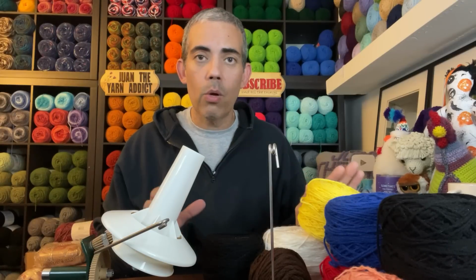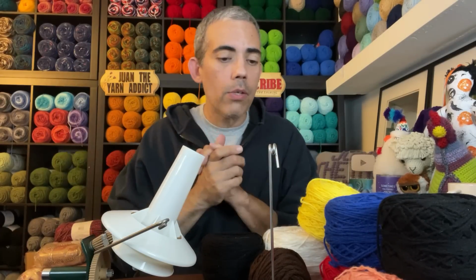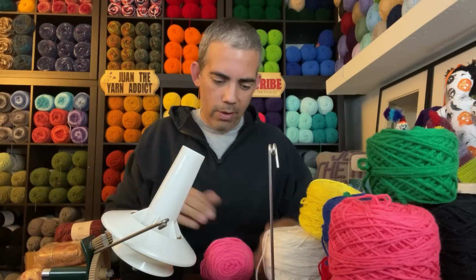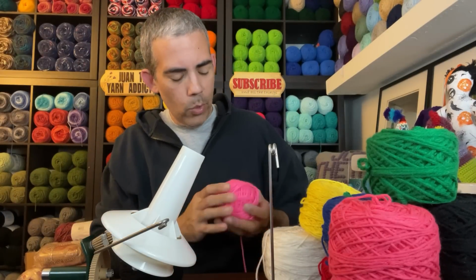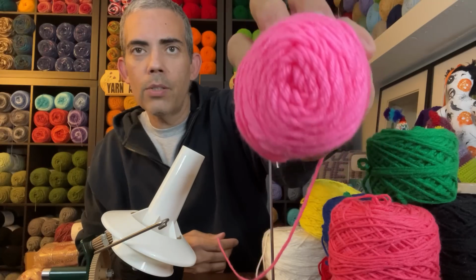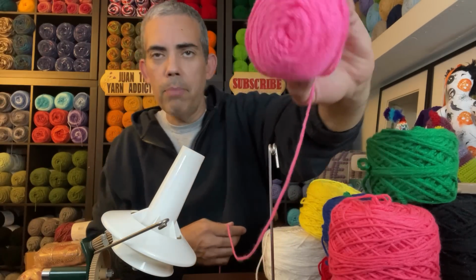I'm going to place us on a brief pause because I want to grab some more colors out of the box that's over there. So once I have that situated, I'm going to bring us back and we'll get started with the Stand Wood. Okay? I'll be right back. Okay, friends, so I am back and we're going to start off with this pink color here. I don't know the exact name of this colorway, but pink.